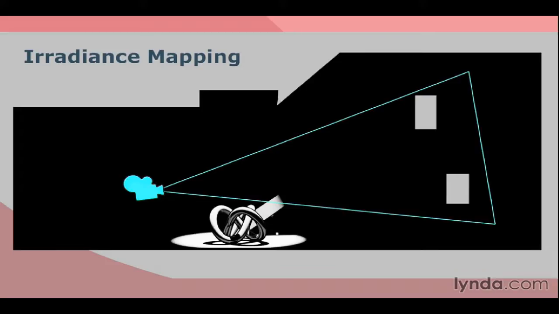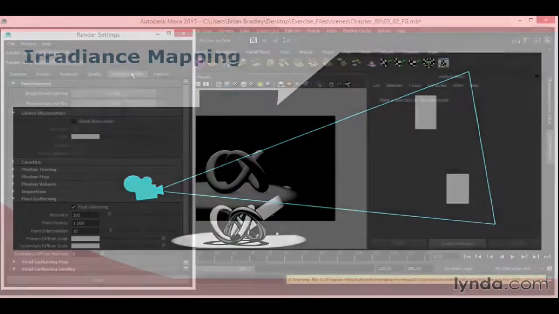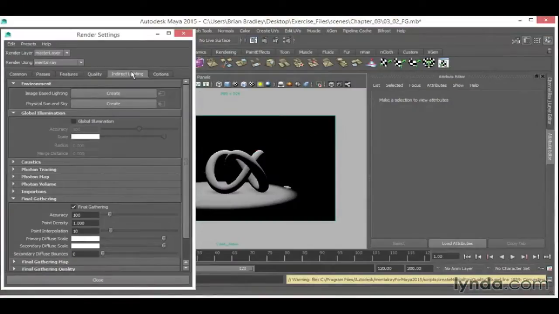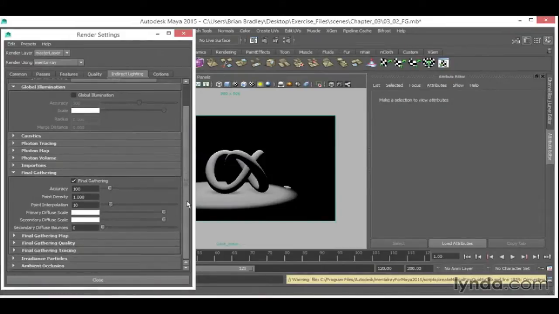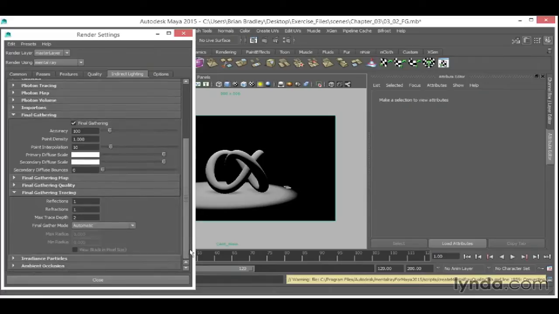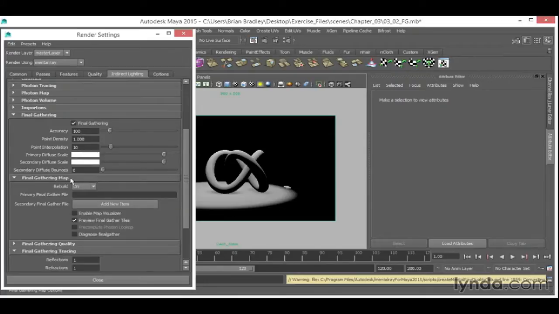This is why, by default, Final Gather in Mental Ray is set to recalculate the irradiance map solution each and every time a render is started. Now, there are of course options or strategies available that can be used should we have moving cameras or even moving objects in our scenes. For instance, in the Final Gathering tracing rollout, we have access to mode options that let us optimize Final Gather for use in animation situations. We also, in the Final Gathering map rollout, have the ability to both save and reuse Final Gather map files. These can be written to disk and then locked so that only they are used to reproduce the lighting solution for a render.